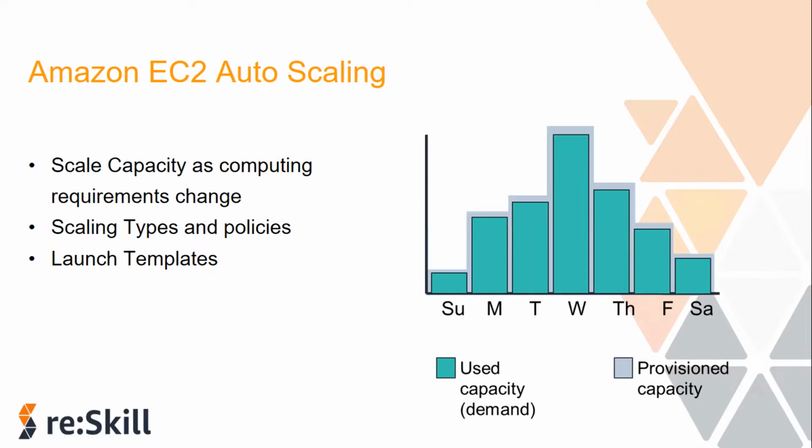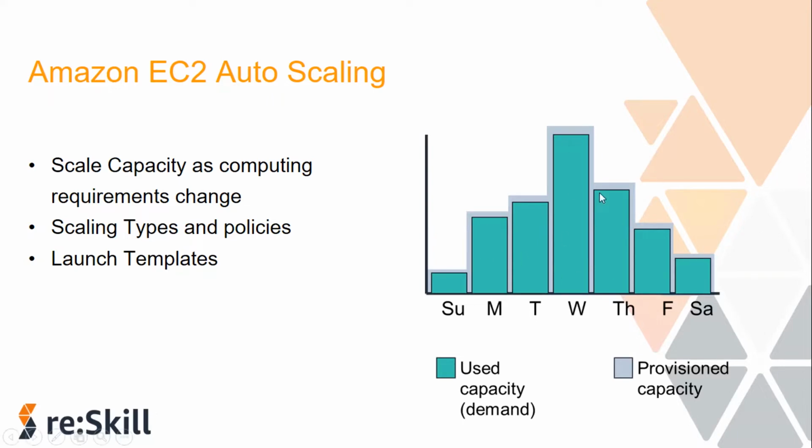Now think about another situation where you tried to access a website but it wouldn't load and it kept timing out. That's because the website might have been receiving more requests than it was able to handle. This is similar to the experience of waiting in a long line at a coffee shop when there is only one barista present to take the orders from the customers. EC2 Auto Scaling can help you automatically add or remove the Amazon EC2 instances in response to the changing application demand.